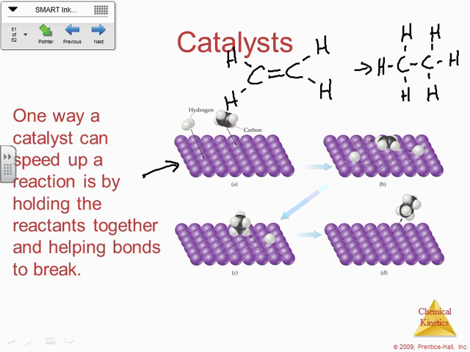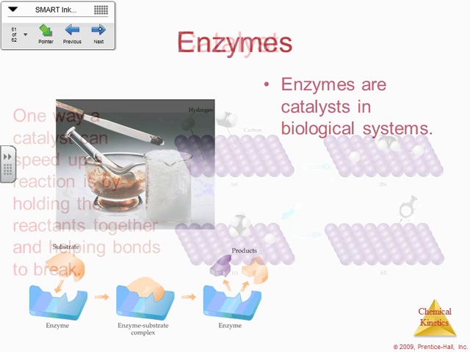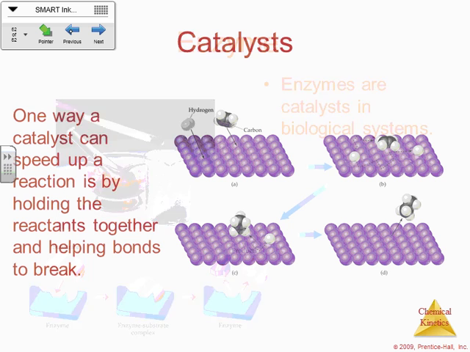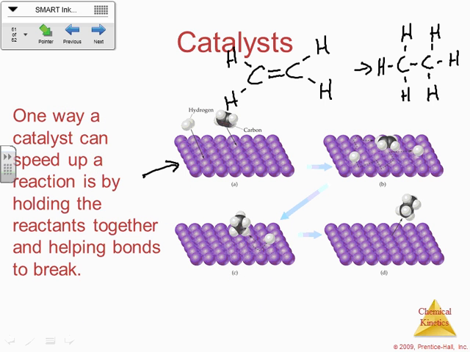But this solid carbon surface allows for a quicker hydrogenation process in this particular example. Okay. Another good example they give in the book, which I did specifically say you need to look at, is a catalytic converter. That's on page 608. You need to make sure you understand how the catalytic converters work.